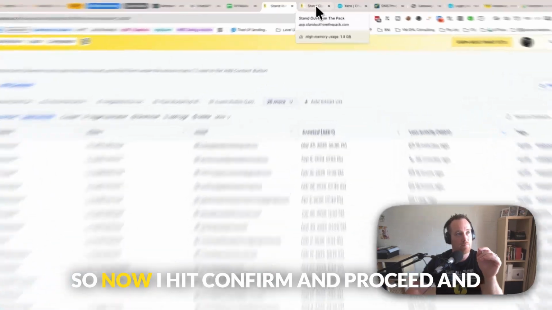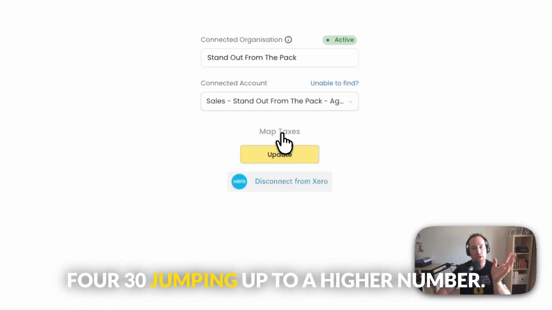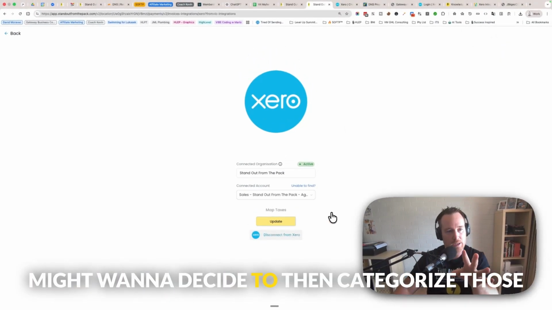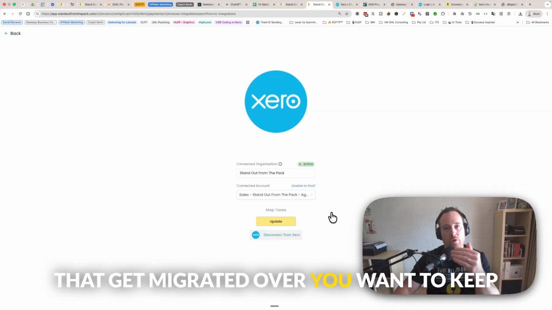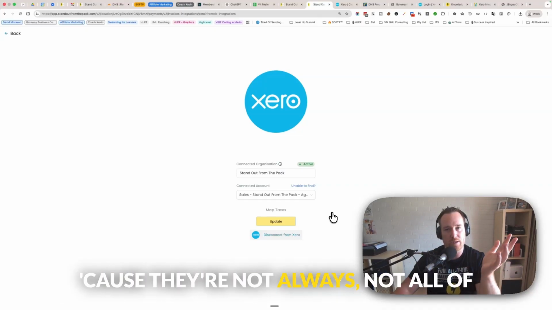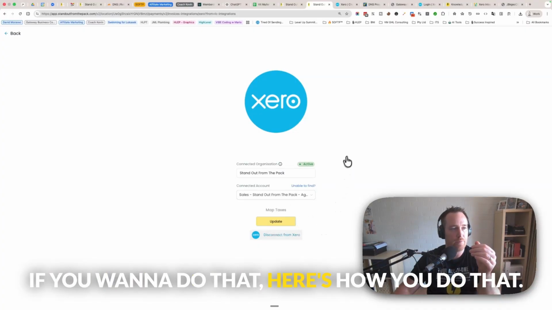So now I hit confirm and proceed, and you're going to see the difference from 430 jumping up to a higher number. The reason I wanted to show this to you is you might want to then categorize those contacts, because not all of the contacts that get migrated over you want to keep inside this Stand Out from the Pack account, because not all of them are representing your customers. So if you want to do that, here's how you do that.